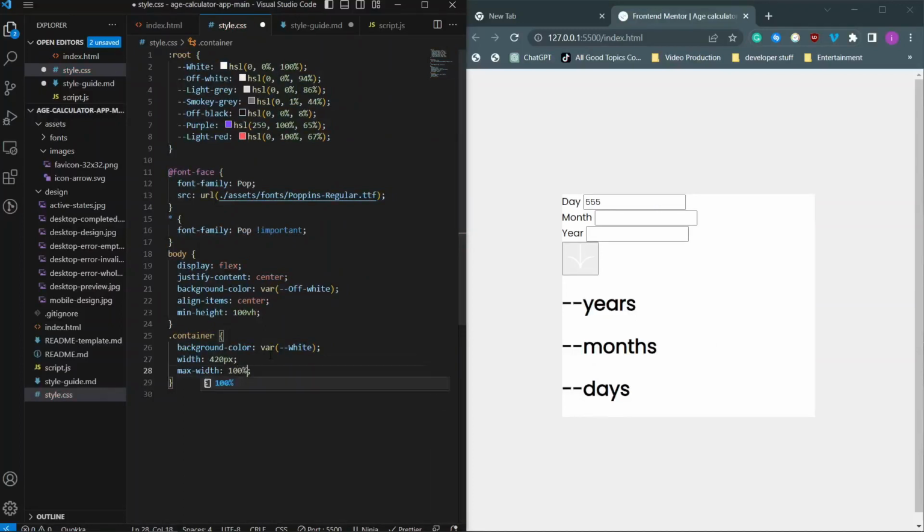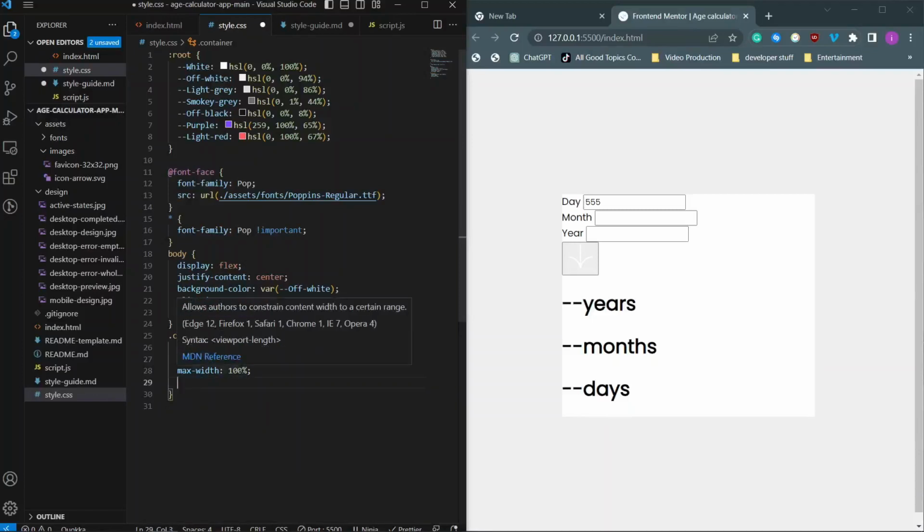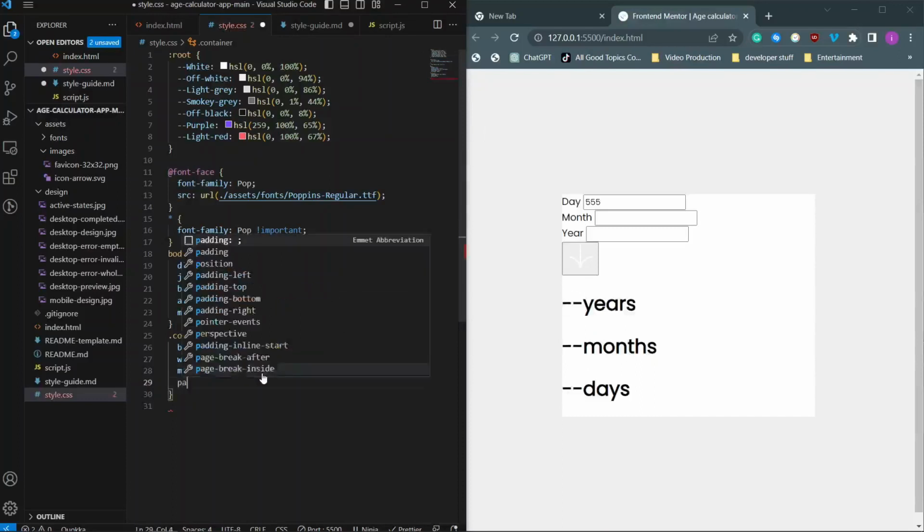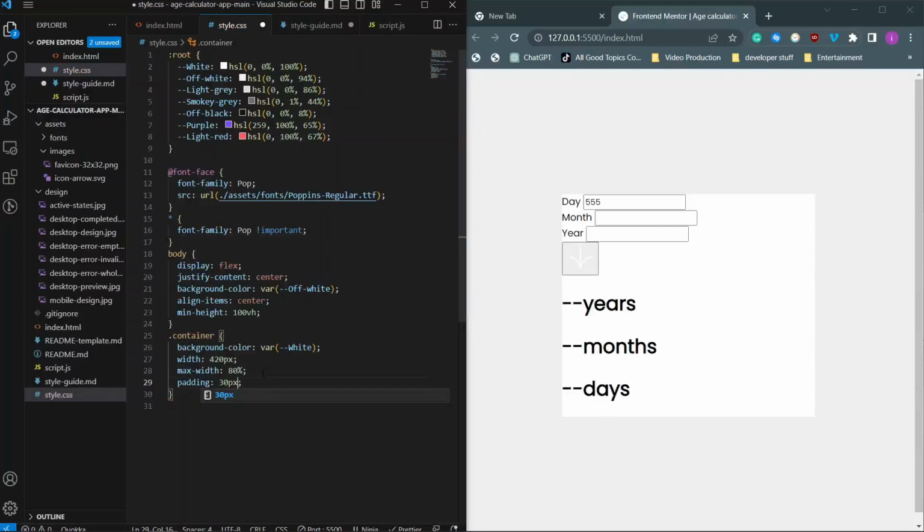Max-width is what is going to make it shrink when the screen width is less than 420 pixels. Let's make this 80% because we don't want it to be at the edges. Padding 30 pixels, and we're going to give this a position of relative because this button is positioned absolutely.